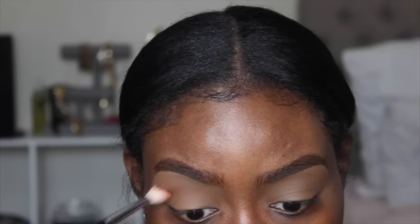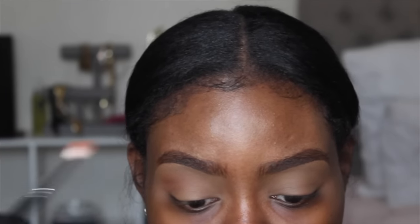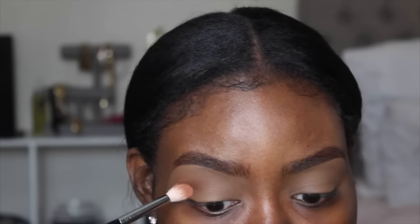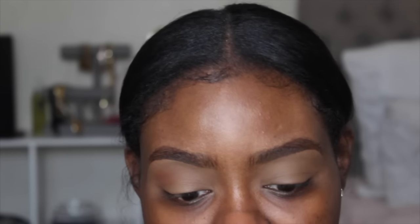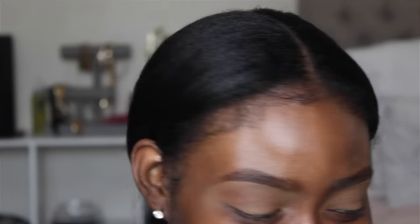And depending on the look you're going for, you can blend it all the way to the inner corner of your eye, and that's gonna give you a more rounded, smoky look, or you can keep it on the outer corner of your eye, and this is going to elongate your eye. And it's also gonna give you that smoky effect, but it's not gonna give you the rounded, smoky effect, if you guys get what I'm saying. And I still have morning voice, so just excuse the deepness in this video.